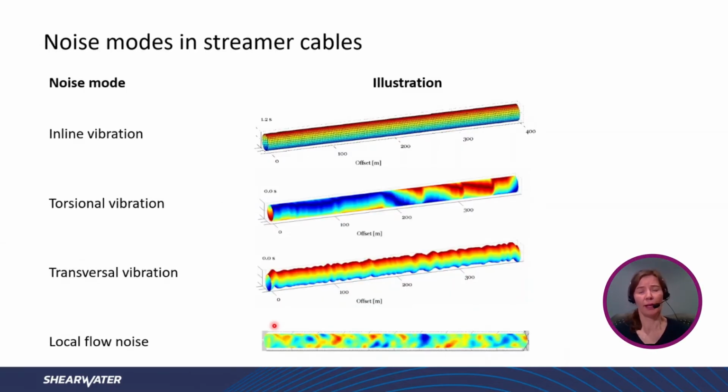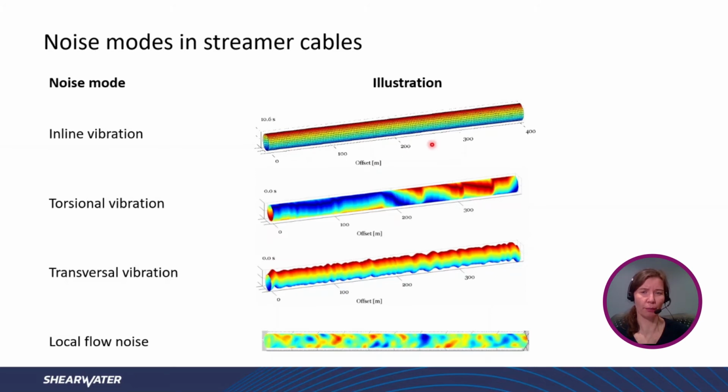Before we can look at the last three elements, the filler, the number of sensors, and the single sensor versus group assessment, we need to have a quick detour to understand the noise modes at play. When a streamer is towed under tension through the water, the following noise modes are excited.